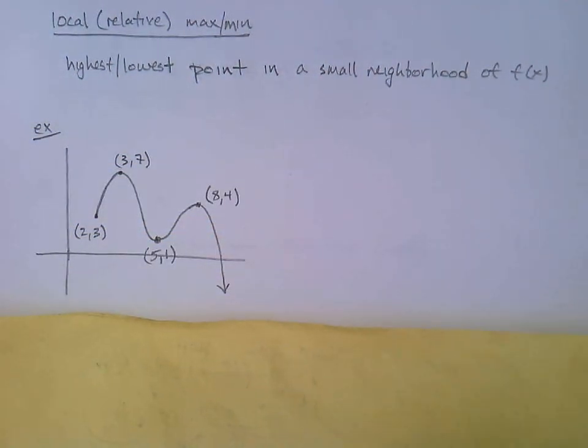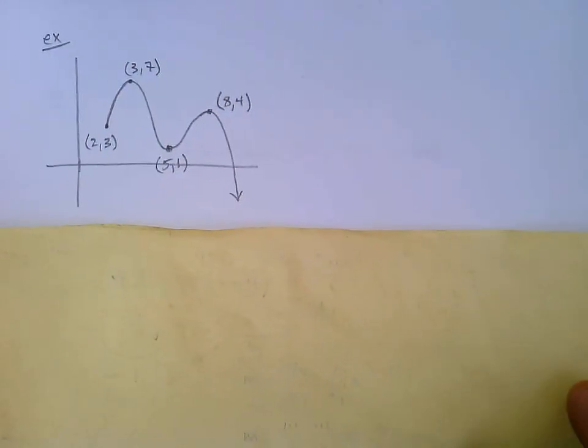So I'm just going to start off with this graph right there, and I've labeled 4 points. It begins at (2, 3), curves up to (3, 7), drops back down to the point (5, 1), and then back up again to (8, 4), and then it drops off and continues down to negative infinity, like so. So maybe take a moment, sketch that. It's this nice smooth graph.